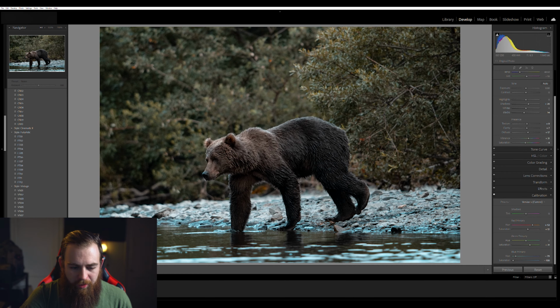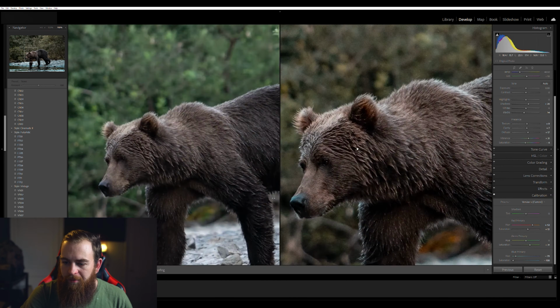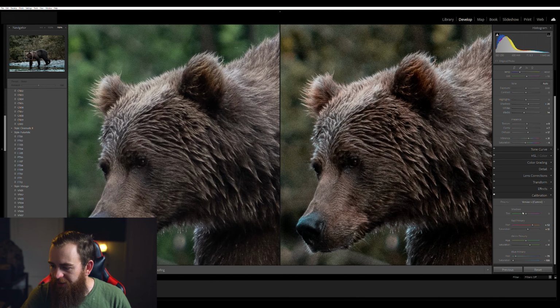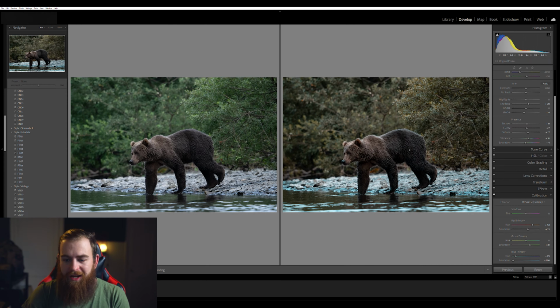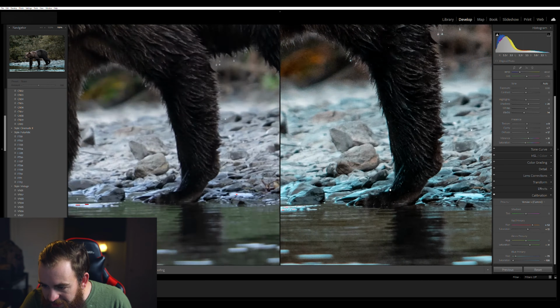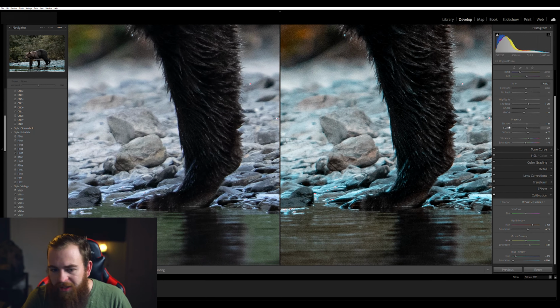And if you compare the photos side by side, there might be some slight difference here in the color of the hair of the bear. That was kind of hard to say. Color of the hair of the bear. Definitely stylized, but still natural. I do still see some of those blues there and those rocks that I want to take out.